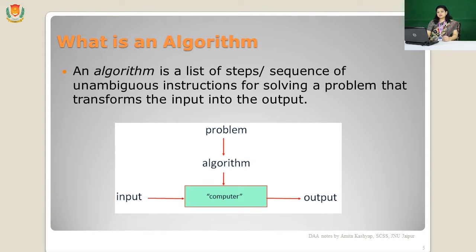So as you can see in this diagram, once we have a problem in hand, then we apply some algorithm based on the available model. We decide which model to use and which kind of algorithm we have to apply for the problem that we want to solve, and we provide certain input to the computer. So along with the input, we are running the program over the computer, and the computer will be able to solve the problem according to the program written inside it, and will be able to produce the output.